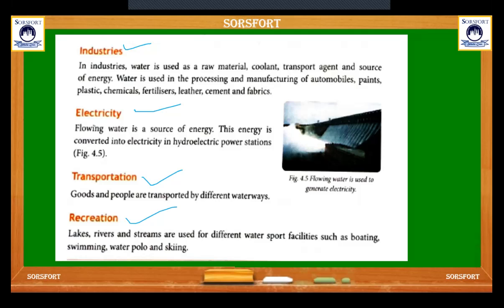Electricity, as we know, is produced as hydroelectric power. Then transportation: people are transported by different waterways. And recreation: lakes, rivers, and streams are used for different water sports facilities such as boating, swimming, and water polo. So these are all the different uses of water in different forms.